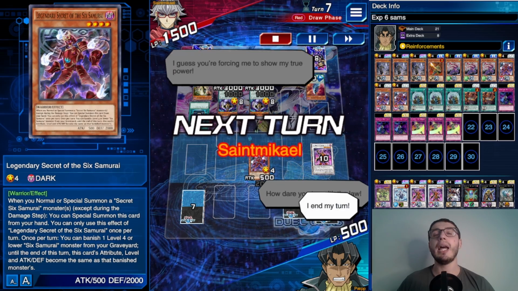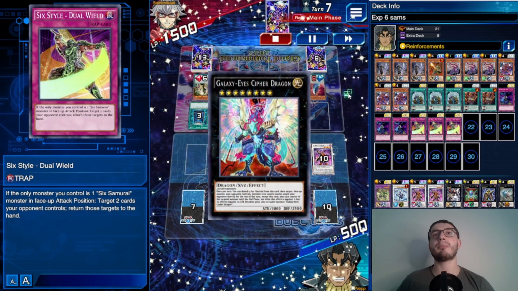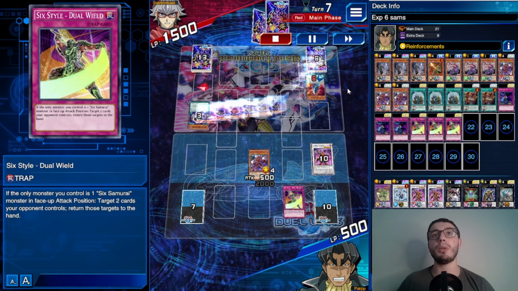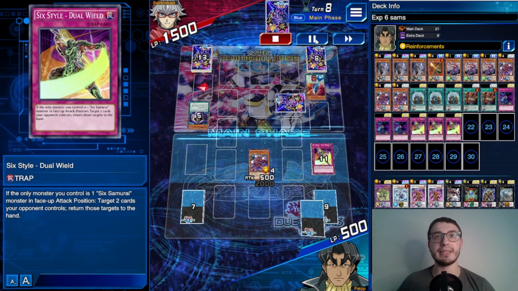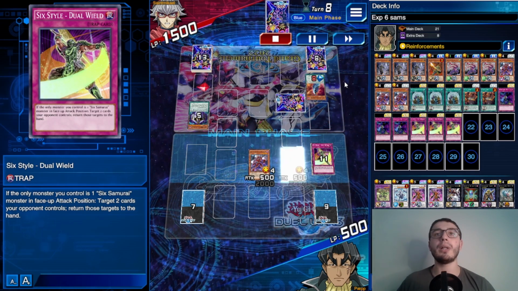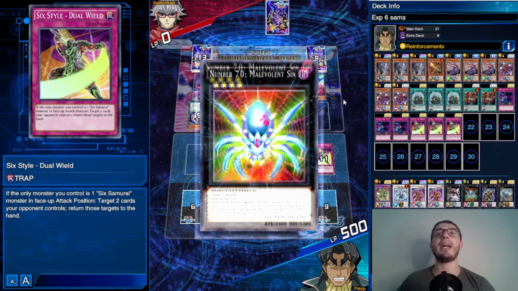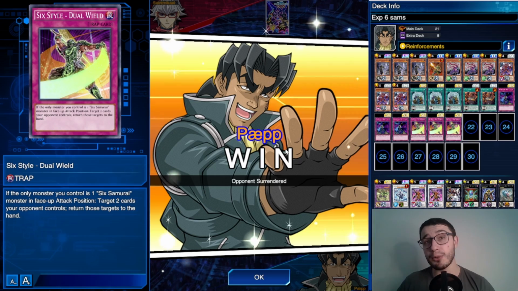So keep in mind that I just summoned my boy and he knows I have the dual wield, right? So at this point he's gonna go with Galaxy Eyes, a Cypher Dragon, and I just went with dual wield. At this point, hoping he's got nothing more than a Sat monster, another level 4, I can just go into Malevolent Sin, get rid of that, and he just scooped, of course, because there's nothing he could do. That's how you do it, my boys.